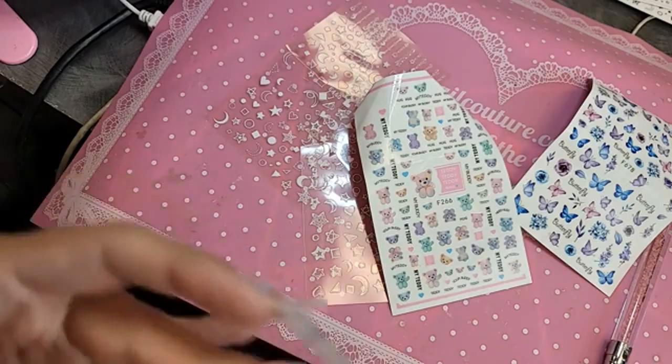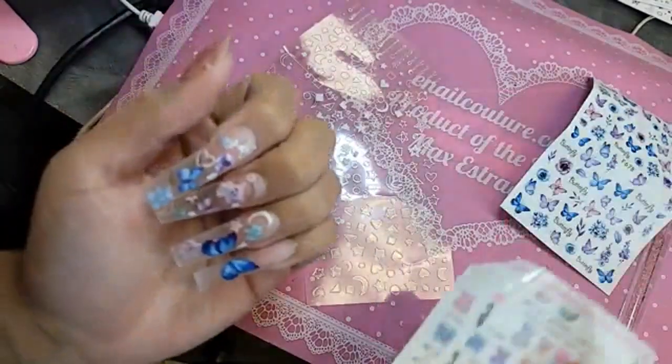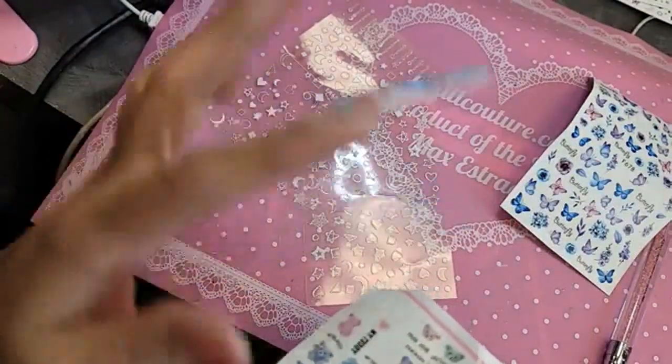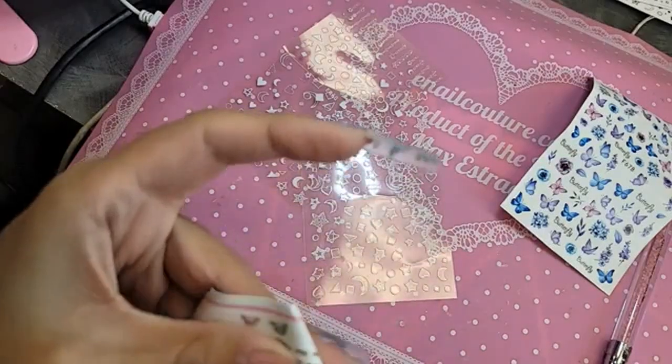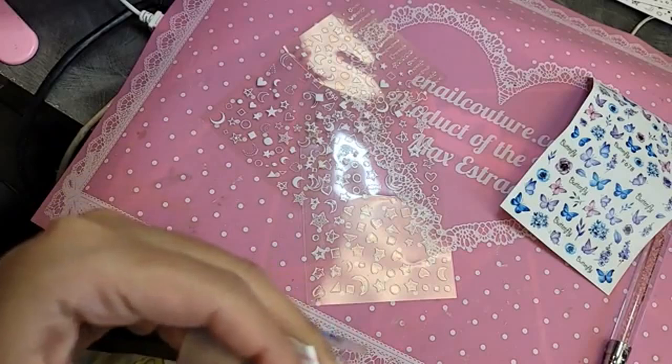Can you put the stickers over polish? As long as that polish is completely dry, yes. But if the polish is not completely dry, you're gonna smudge. So make sure whatever you're putting the sticker over is completely dry.